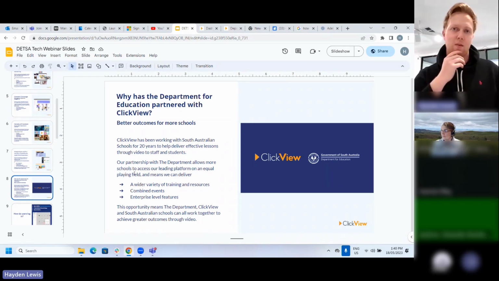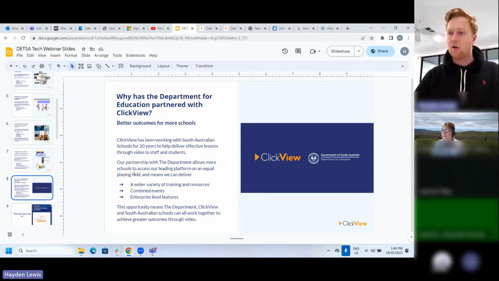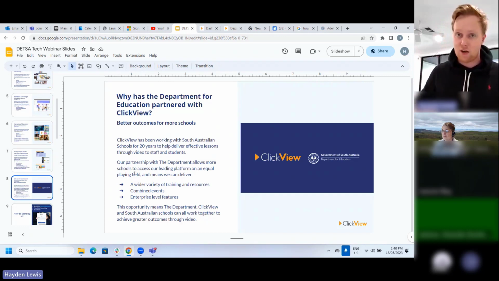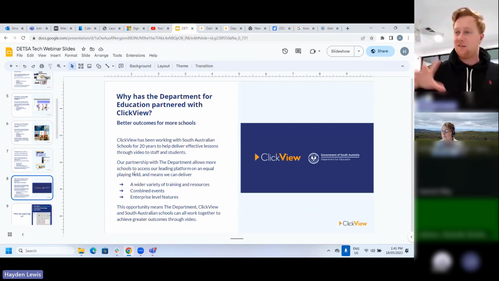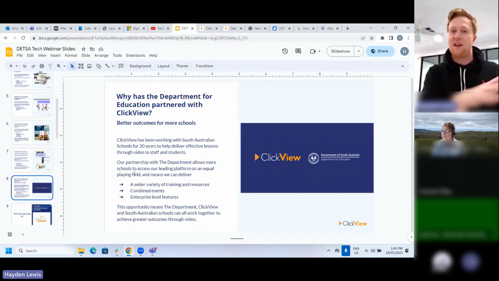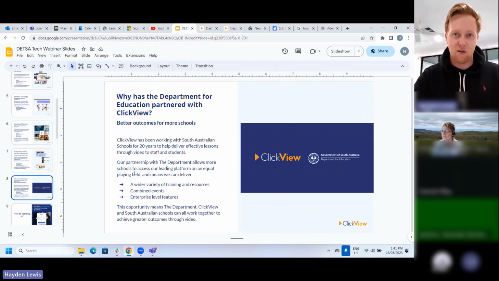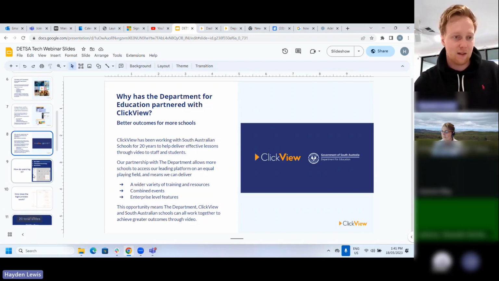And then also there's potentially some enterprise level features. For example, just spitballing ideas. I know a lot of dioceses and we work with the Department of Education over in Victoria. They have a system where each school can have its own school library where they manage their own resources in-house, but also there's a shared library at the top level of that peak body agreement where your top level people can sort of send in resources that can be deferred to all schools. So there's lots of different things we can do and lots of exciting tools that we have at our disposal to make sure your experience with ClickView is a fantastic one if you are just starting, or you're an existing customer. It's only going to get better from here. So very excited to work with the department.